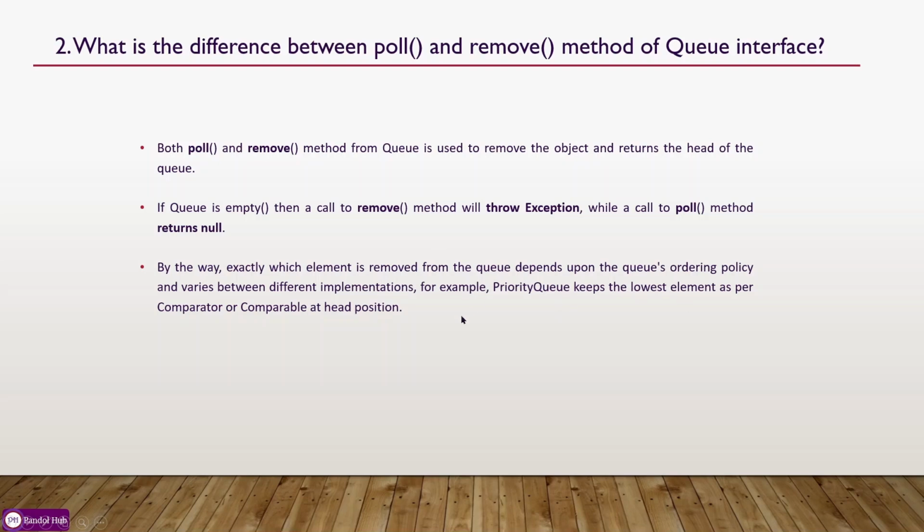So this head position of a queue is nothing but, the queue is first in, first out, as I already mentioned. So the elements that are inserted first will be removed first. There is a pointer pointing to the first inserted element, that is the first element to be removed. That is called the head. The head represents the next eligible element to be removed from the queue. So for removing, you can use either poll or remove. But in the case where you have no elements in the queue, remove is going to throw an exception, whereas poll doesn't.